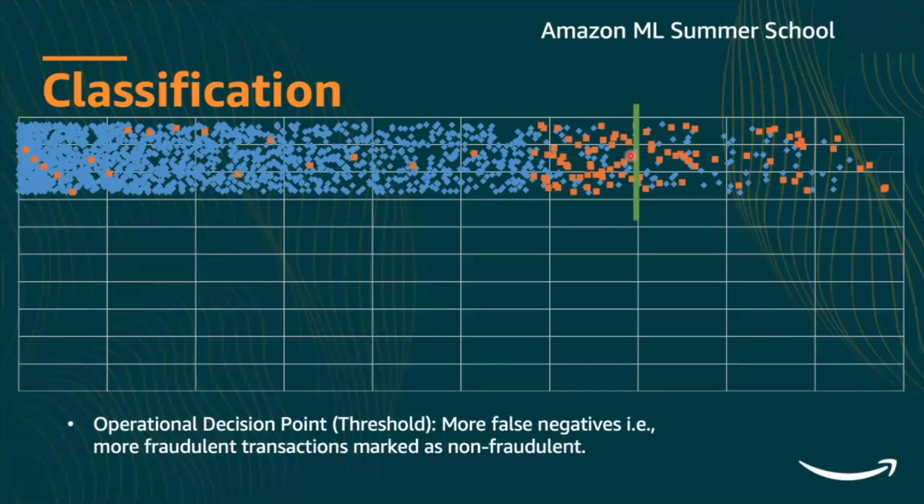What would happen if you select a threshold of 0.8 or 0.9, more towards the right side? A lesser number of fraudulent transactions would go to humans, and more fraudulent transactions would pass through. This would cost the company dearly. You don't want these fraudulent transactions to pass by. So it's pretty important to select the right threshold, which separates out the data in the best way. How you select this threshold is based again on the problem at hand and the metrics which you choose for that problem.